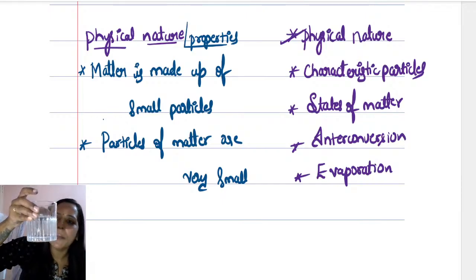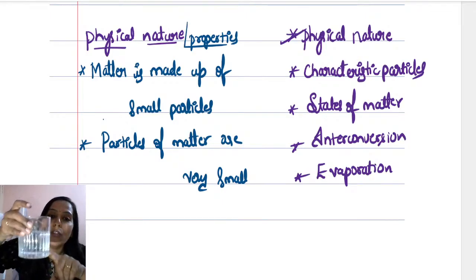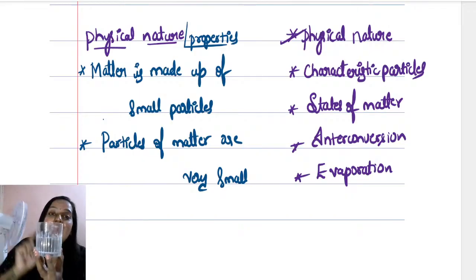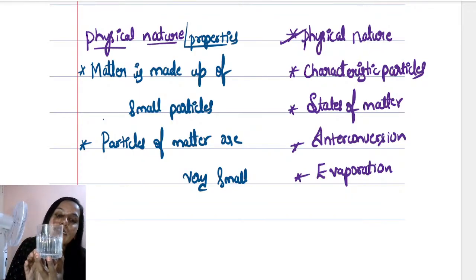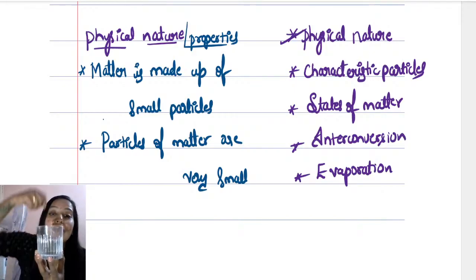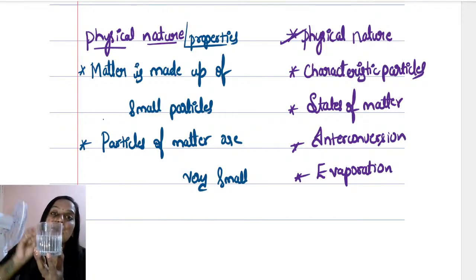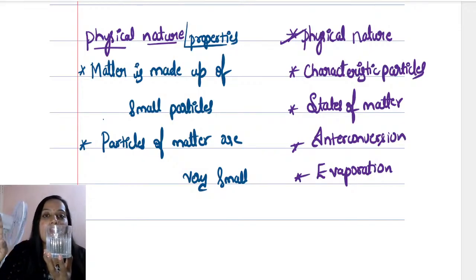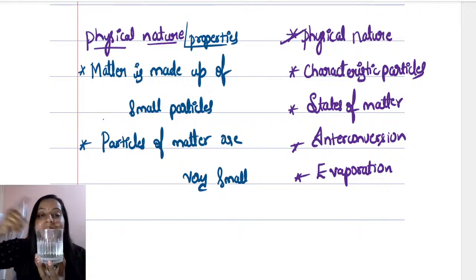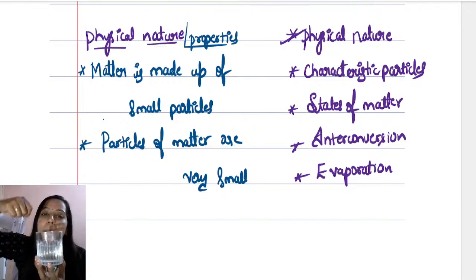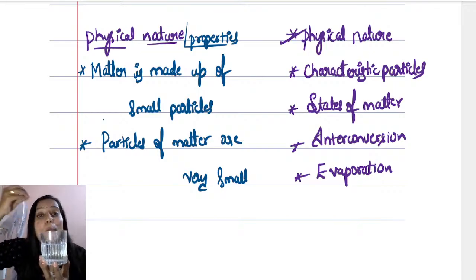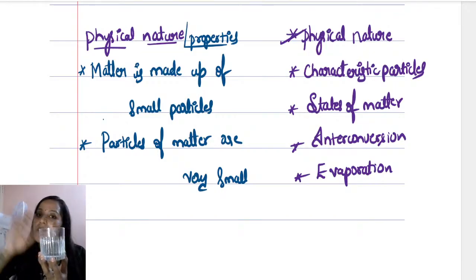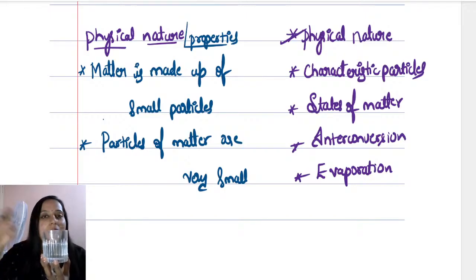I'm observing for the salt particles. See, after you add salt to the water and stir nicely, can you see the salt particles in the water? You cannot see any kind of salt particles because you have stirred nicely and the salt particles got completely dissolved in the water. Correct, no? So what is salt now? I can consider salt as matter. Correct, because salt occupies some space and salt also has some mass. And when I add it to the water and nicely stir, the salt particles got broken down. Salt is matter. I repeat once again, listen properly. Salt is matter.